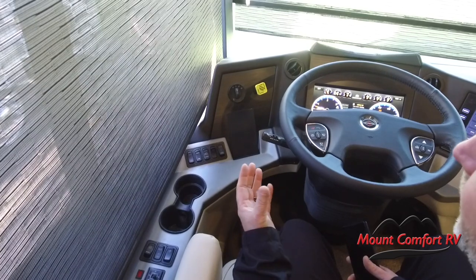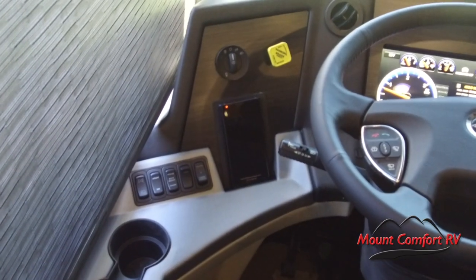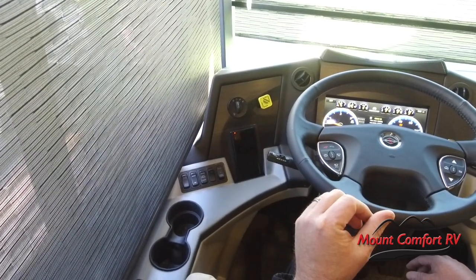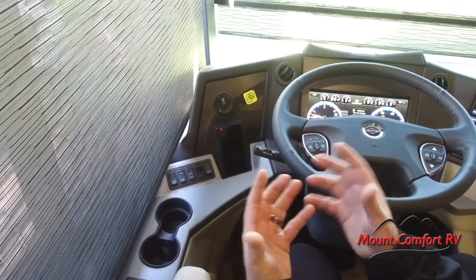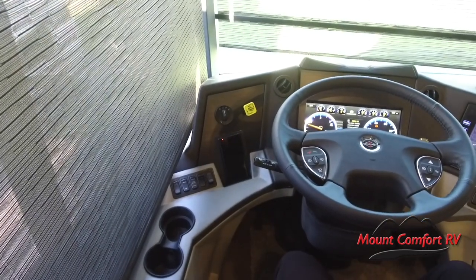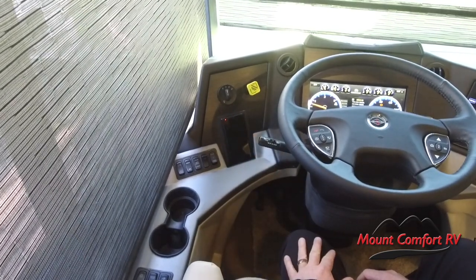Another new feature — they had mobile charging in previous coaches but it was in a bad spot. This is your mobile charging — you can just pop your phone right in there, and if your phone is equipped like mine, it'll sit right there and charge. I like this so much better than before. In the previous Newairs it was sitting up flat, and I took one of those to Texas one time — between the sunshine coming in and my phone actively being charged, I picked up my phone and it was virtually on fire. It had gotten way too hot sitting up in the sun like that. The whole dash is newly redesigned, but that is probably my favorite new feature in the dash area, because you can even see your phone there.